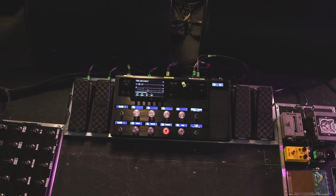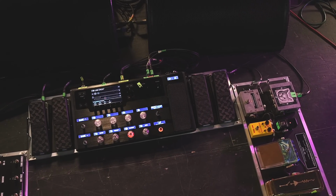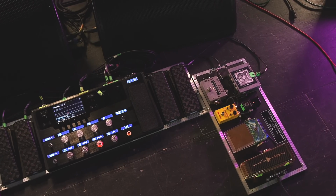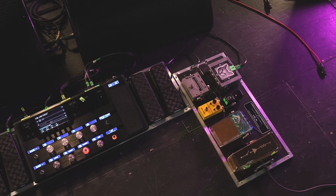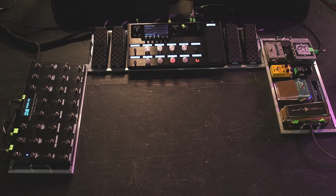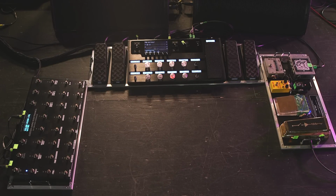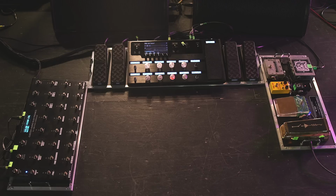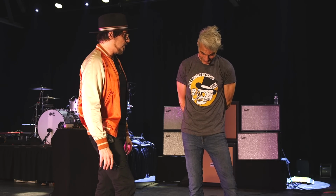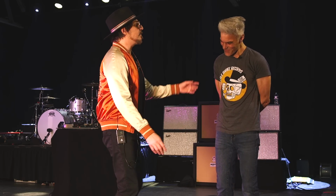I personally liked this, because I became accustomed to how the Helix looks. It's clean, it's got all the strips. If I move through songs, you can see my set list, and besides the set list, I can see all the songs and now I can see all my settings. I don't have to remember where the presets were before. Sometimes the intro would go right into a solo, sometimes into the verse and then a chorus, sometimes there's a pre-chorus, sometimes the solo is over here, and I'm just having to remember all this.